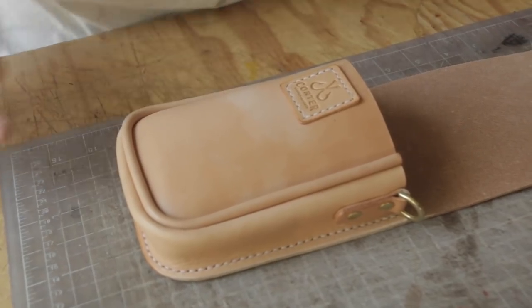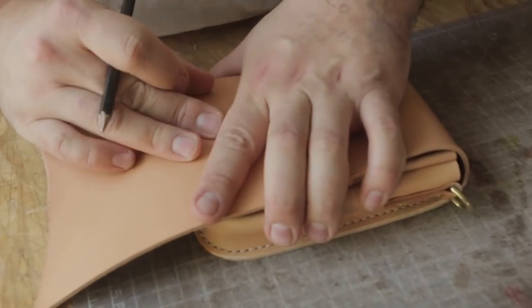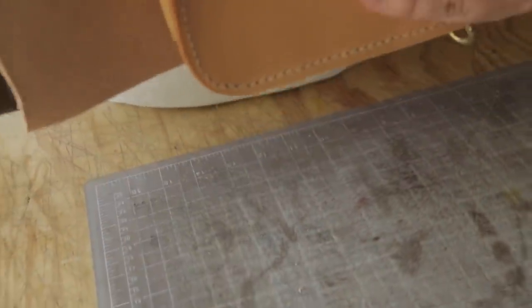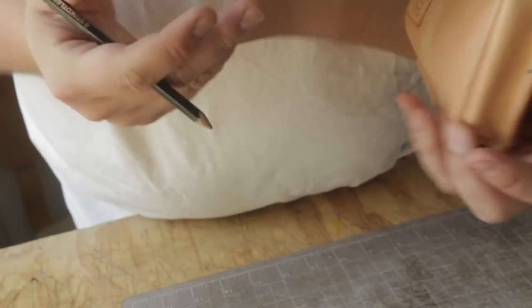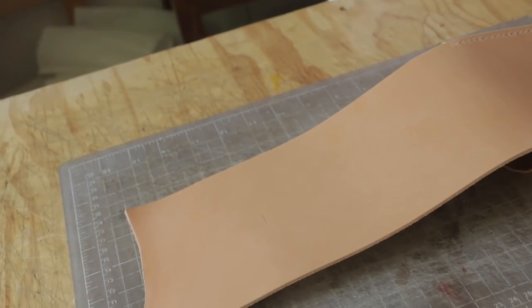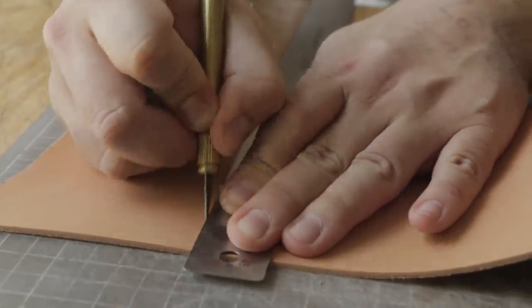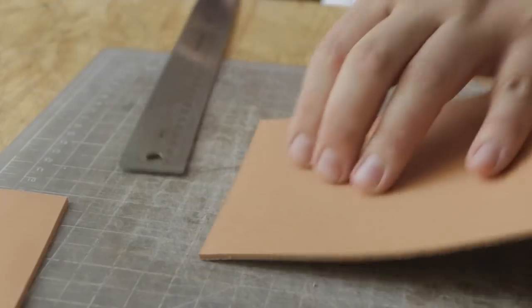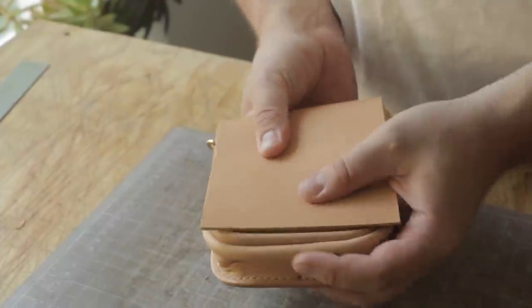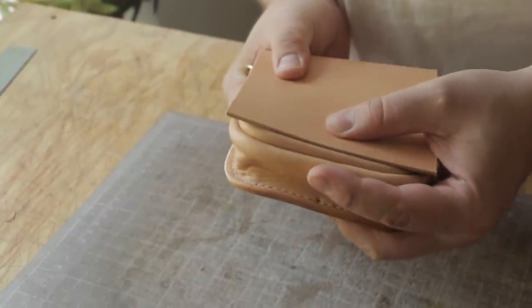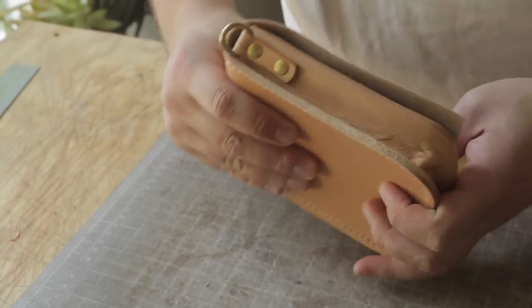So now the very scientific process of figuring out how long our flap's gonna be, all I'm gonna do is fold that down, see where I want it, and I want it kind of right near the piping. So I'm gonna make a mark right there and I'm just gonna cut it flat and it should be okay. And it looks like we pretty much nailed it. I want this to come down right there so we'll be able to, when we add our strap closure, make sure that that is closed right there and give us plenty of room.